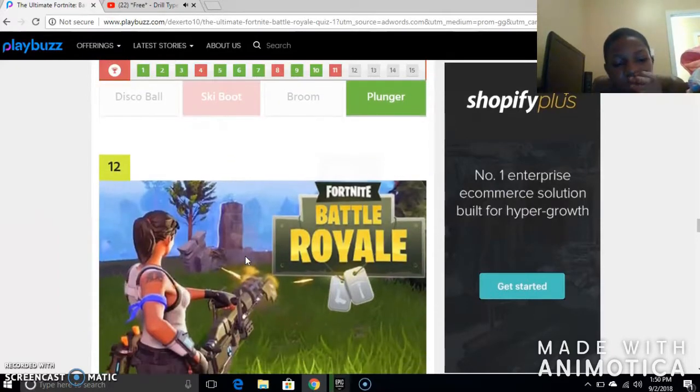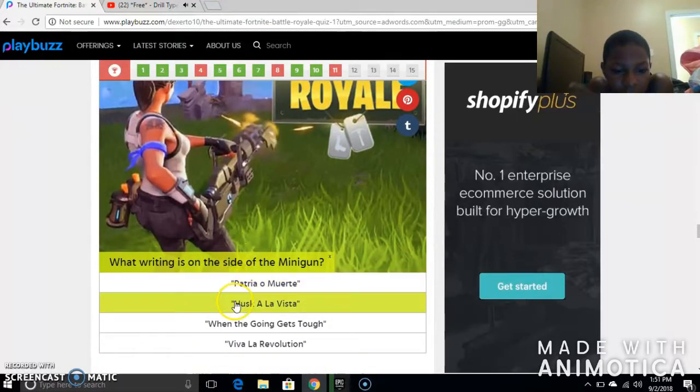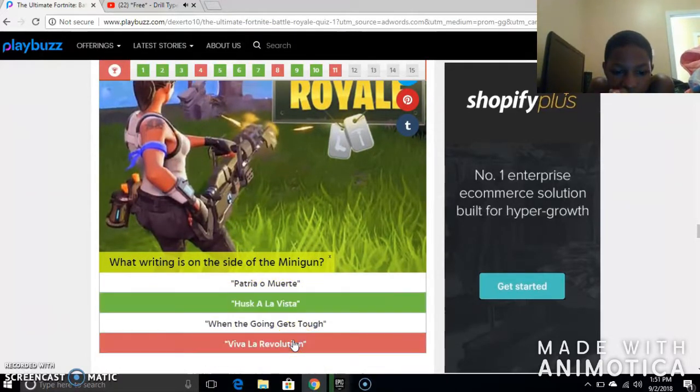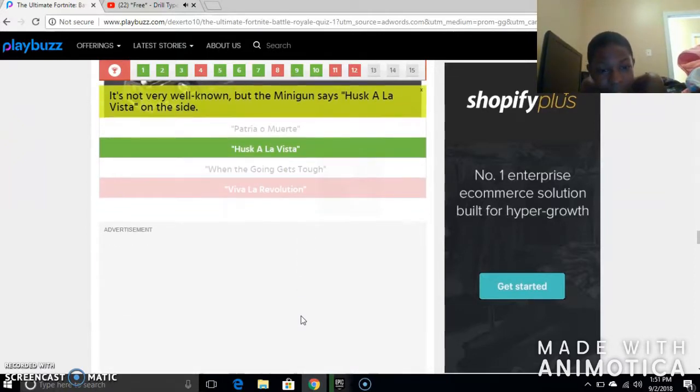Number 12 question: what writing is on the side of the minigun? All right, I think I remember. Hasta la vista. What? No, it was Hasta la vista. Oh no, I'm stupid. Oh man, I am so stupid, bro. I chose the wrong one. That was an accident. I put Viva la Revolution.